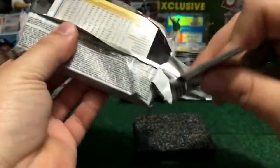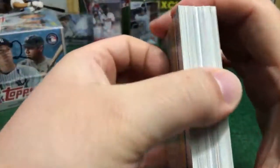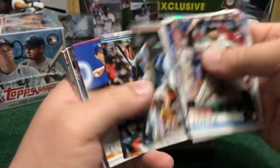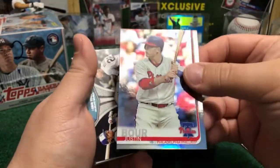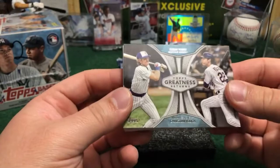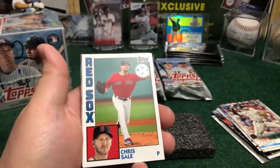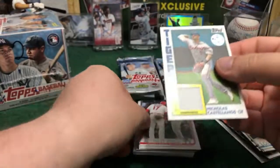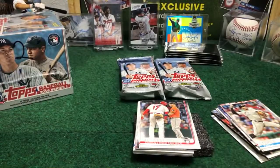Pack number eight. We're still looking for that second relic car. Why not — auto relic card, it's here at the middle. Good luck guys. Middle of the pack. Justin Bowe, Philadelphia Phillies, Rainbow Foil — nice card for the Phillies. Robbie John and Christian Jelish, Milwaukee Brewers — nice card for the Brewers. Chris Sale, 1984, Red Sox. And the game-used memorabilia is for Tigers — Nick Castellano, nice for Tigers. Junior Midwest — nice card for you buddy. No number but still good — white piece of jersey for you buddy. Rest of the pack.